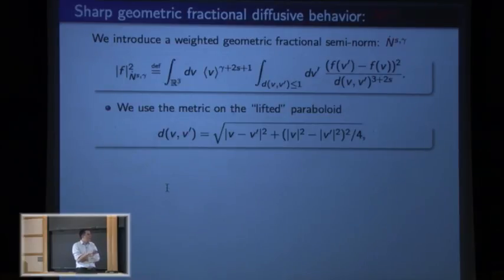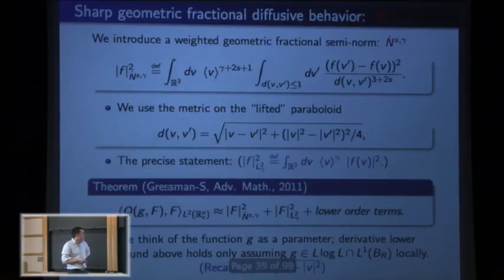And there's a metric that includes this V squared minus V prime squared term that I don't want to explain in too much detail, except I want to point out to you that it's not higher order. It's in fact an essential part of the sharp diffusion of the Boltzmann equation. And so we can make a precise statement. Q of G, F, F in the L2 coupling behaves with upper and lower bounds like F to this N^{S,gamma} norm plus this weighted norm plus terms that don't matter.